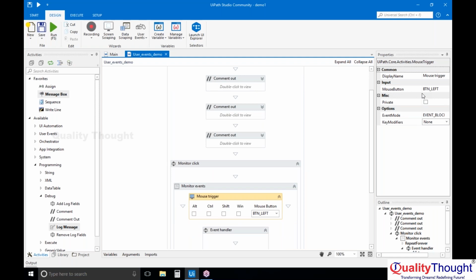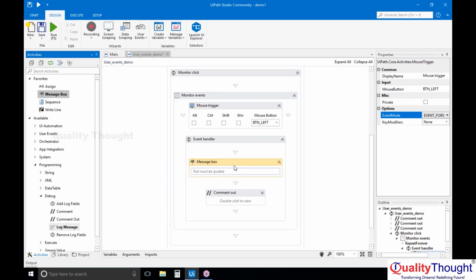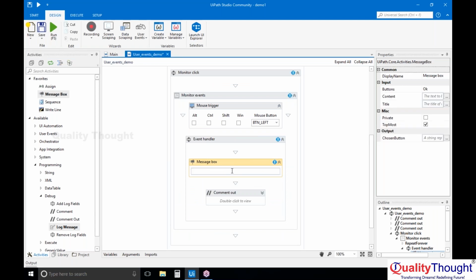This is an activity that will look for the input console and see if there is a trigger for left click. It is not bothered about where you are trying to do it. It will not allow you to do it if you block the element. You can use this event forward always and have a message box telling, please don't use left click on mouse again.